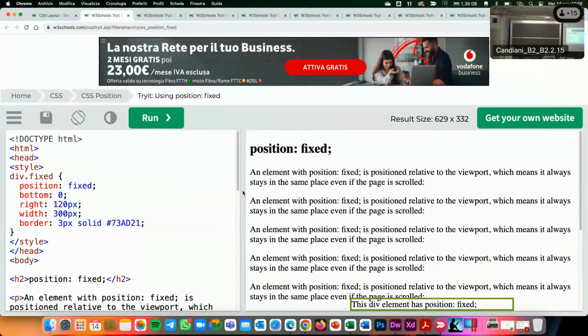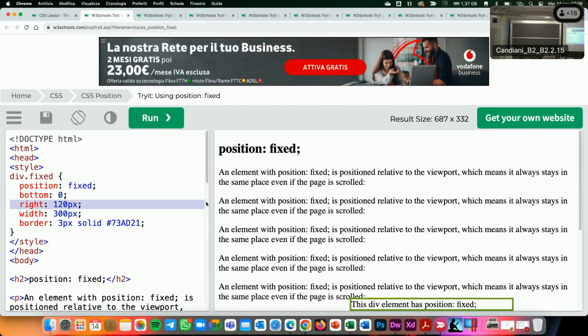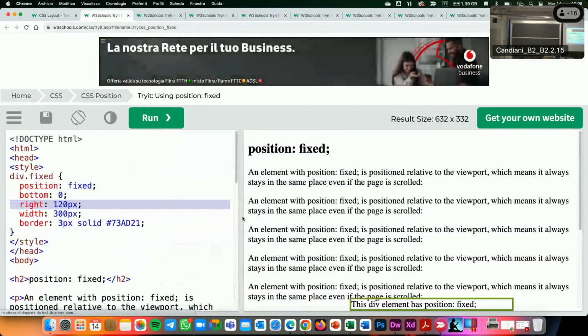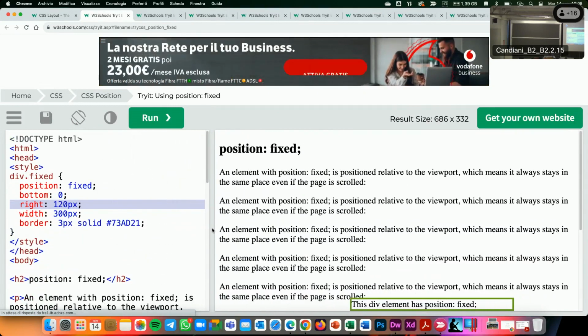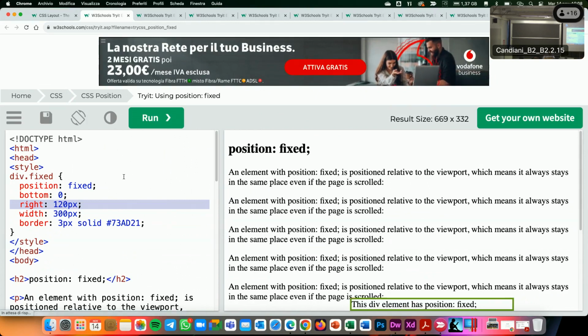Of course, using position fixed and pixels as a dimension, it will be fixed 120 pixels to the right. So even if the page is bigger or smaller, it will be fixed. Well, the name says it itself. Okay.